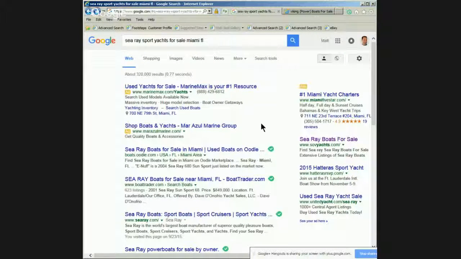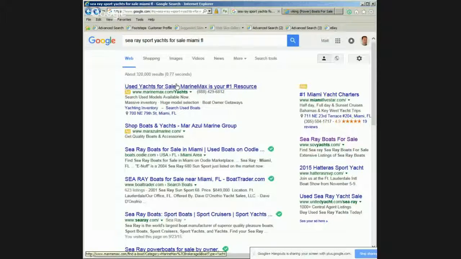Now, there's two other ways that you can use that research that you've done, and that is AdWords. AdWords are these little classified ads that run down the right side. If you look, #1 Miami Yacht Charters, Sea Ray Boats for Sale, 2015 Hatteras Sport Yacht.